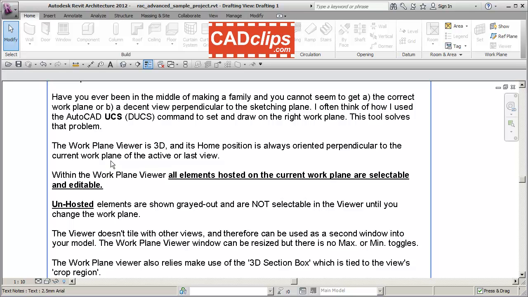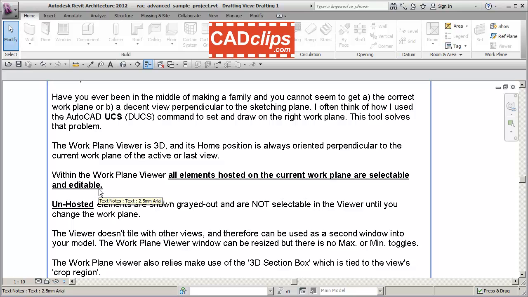Whenever you're sketching or drawing, or if you're on level 1, it sets that to be the work plane. If you're on level 5, it sets that to be the work plane. You go into the viewer and you can swivel and you'll see what the effect is. Within the work plane viewer, all elements hosted on that current work plane are selectable and editable.